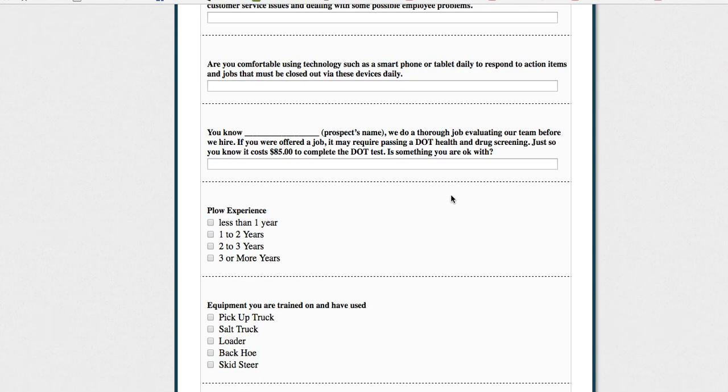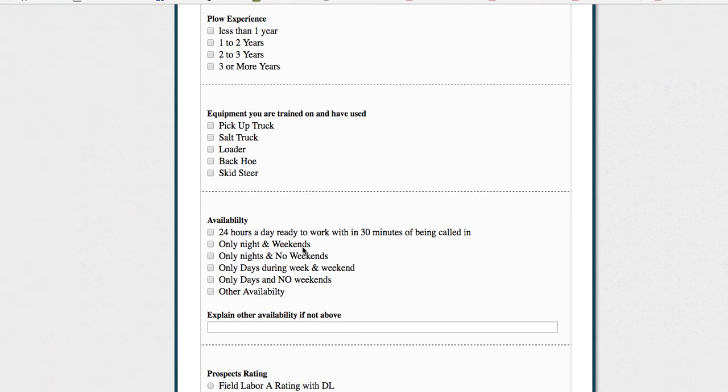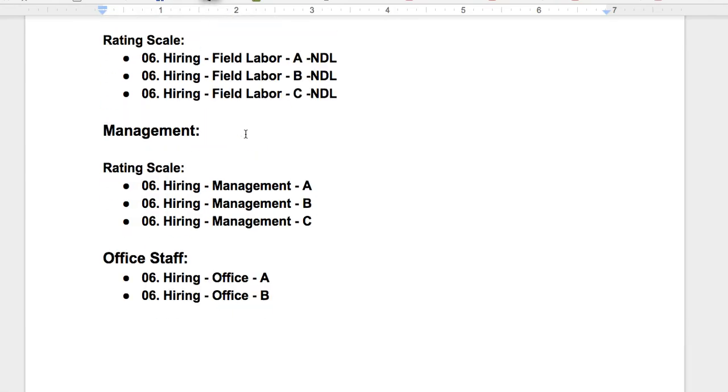Part I really want to get into here is we're going to list their experience, for how many years, on what piece of equipment, and availability. But the main thing here is how do we apply those tags in a way that we don't have to train our employees how to do those rating tags from the screen before. So these screens that we were looking at in the previous screen may be confusing for some people.